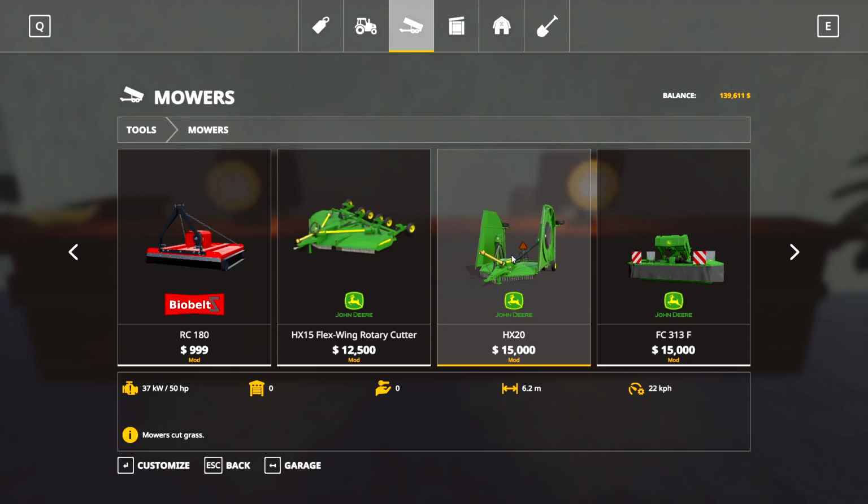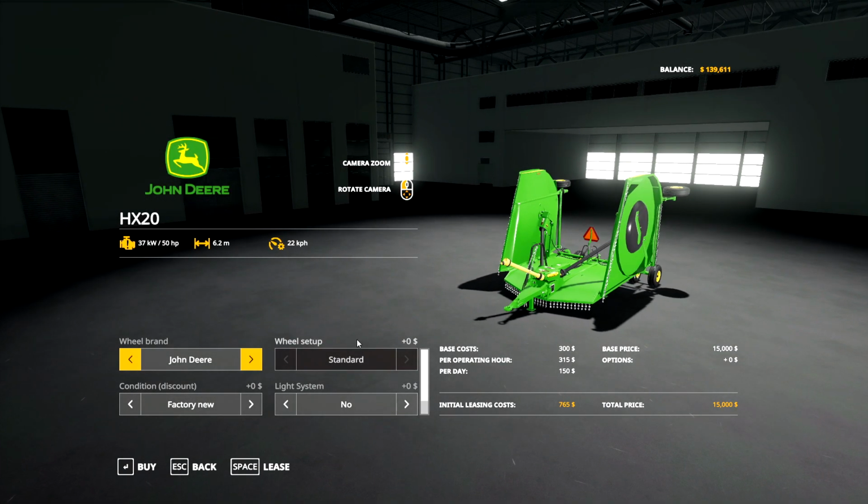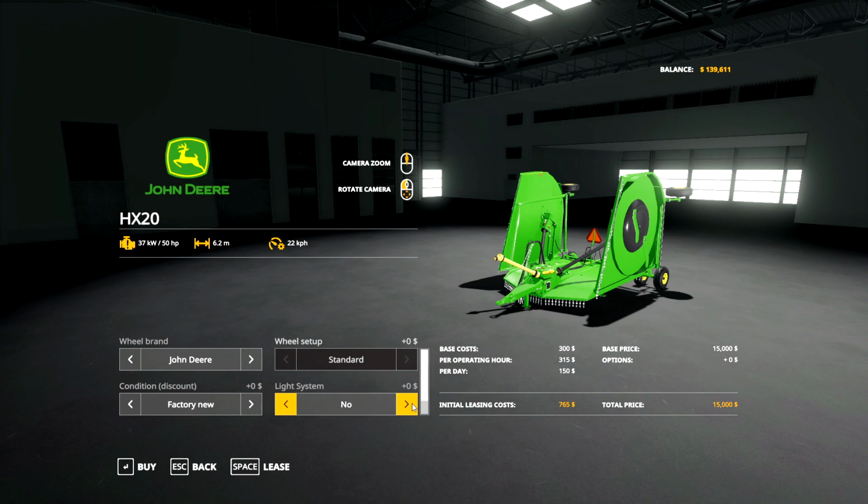$15,000. That is cheap. Only 50 horsepower to operate that. I like this. I like this a lot. Okay, I think we're going to go for this. Do we go for Mitas or John Deere? I think we'll go John Deere. We'll buy it new because it's not that expensive. Light system. Yes, please. That'll be nice.